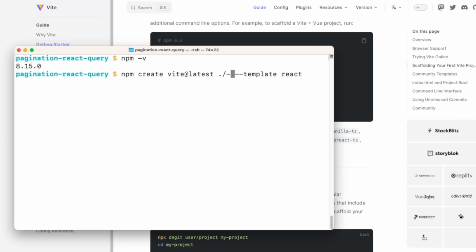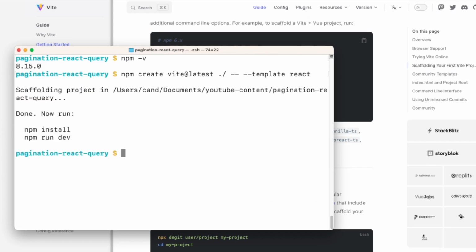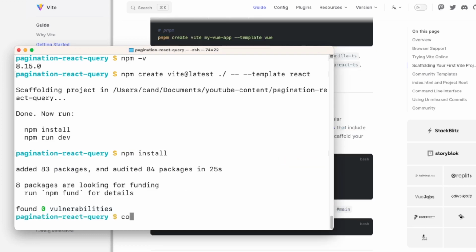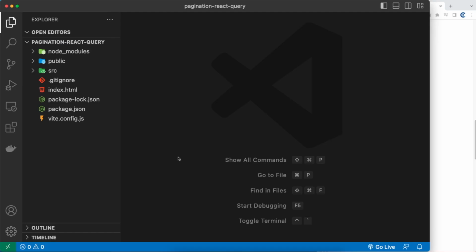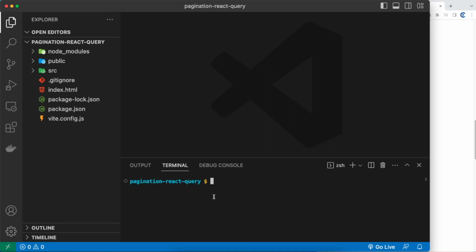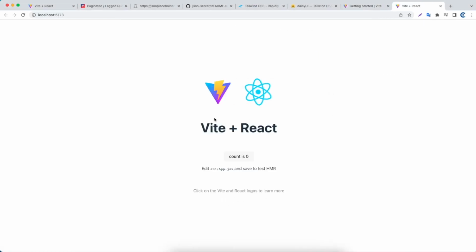Of course we need to add a space and hit enter. And here we go. Now we can run npm install to install all the dependencies. All right, let's open that in Visual Studio Code, open the terminal here, and run npm run dev. It should open localhost:5173, and this is what we have.